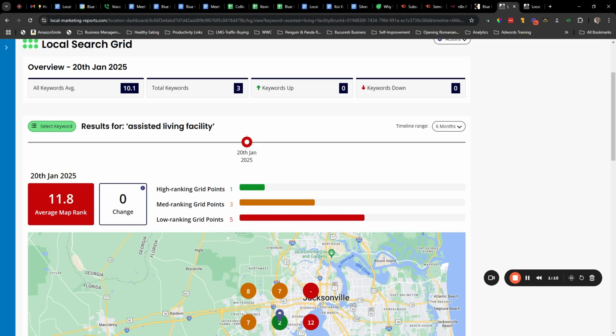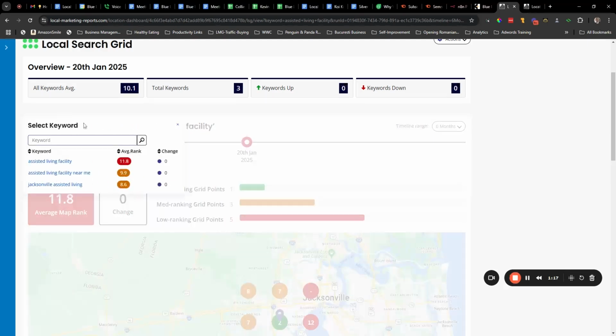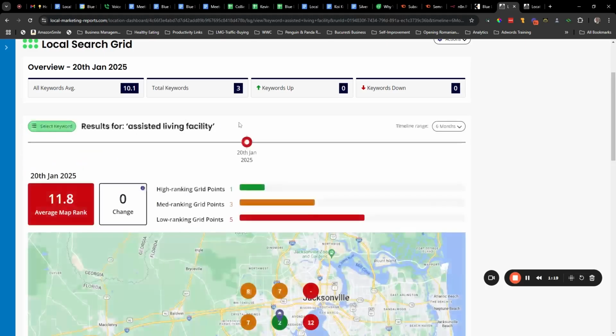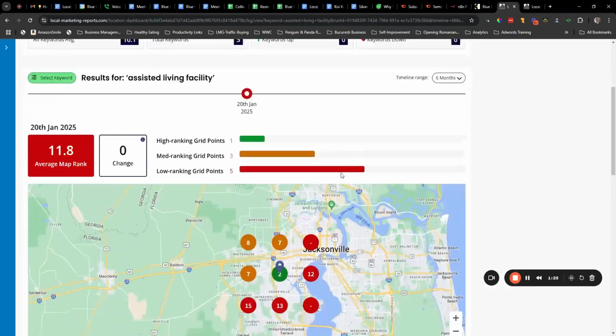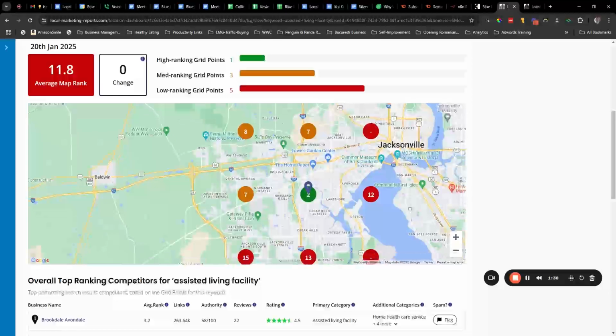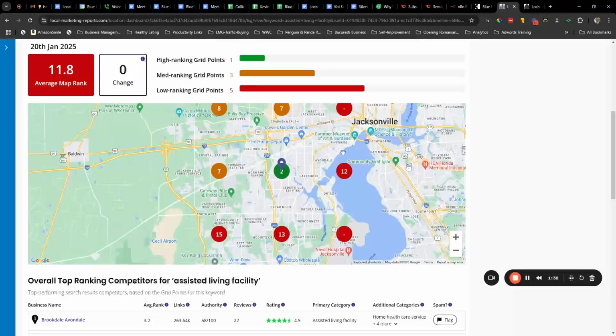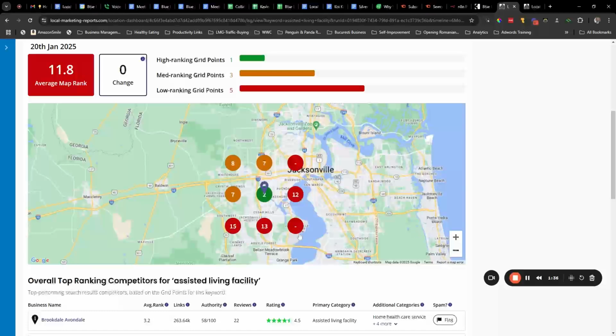So the keywords we're tracking, your report will include multiple keywords that are relevant to your business and service. By default, we track 3 standard keywords, but we can customize these if necessary to better align with your business priorities. The grid, again, by default, if we're doing the situational analysis, we typically start with a 3x3 grid, which maps your visibility with a 4-mile distance between each point and your business address typically serving as the center point.